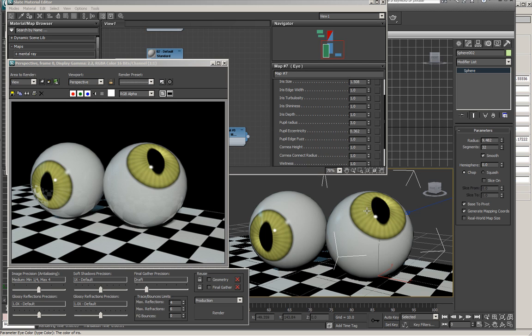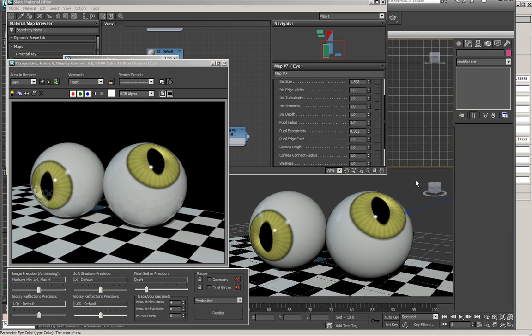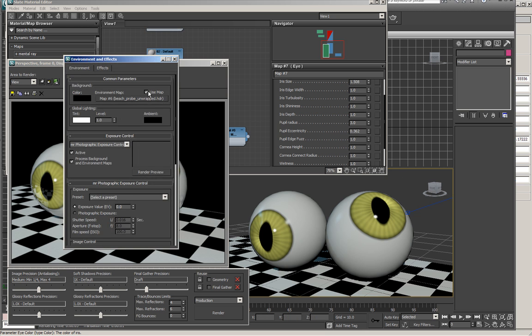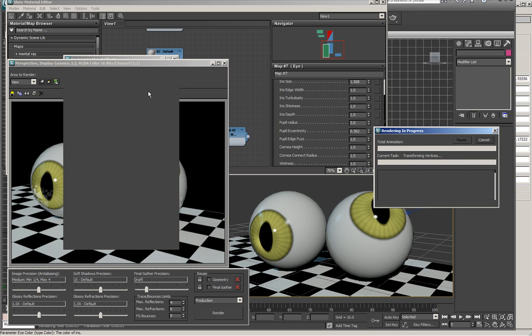It's really exactly the same MetaSL code that is executing on the GPU here to generate the view in the viewport, and the exact same MetaSL code compiled for Mental Ray, which is then rendered with the full production quality renderer. If I, for instance, enable, I have an environment map set up here in my scene. If I turn this on, we will see that the shader will also reflect the environment.